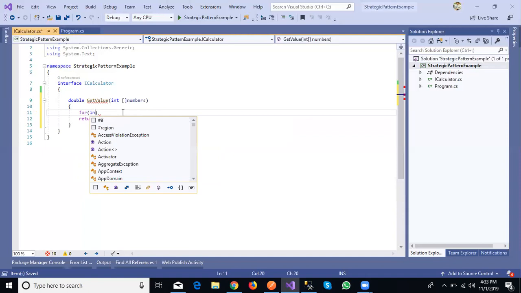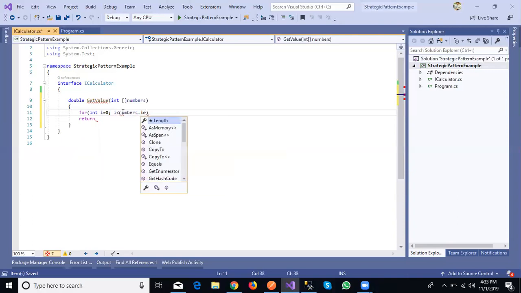I write a for loop, int i equal to 0, i less than numbers.Length, i plus plus.